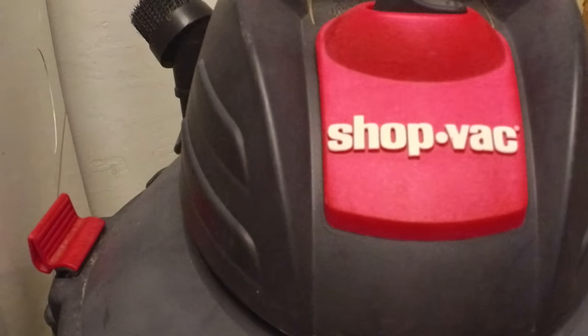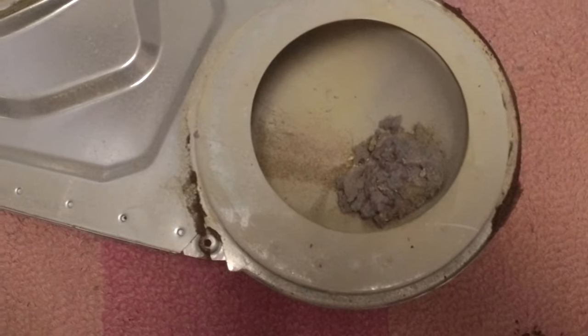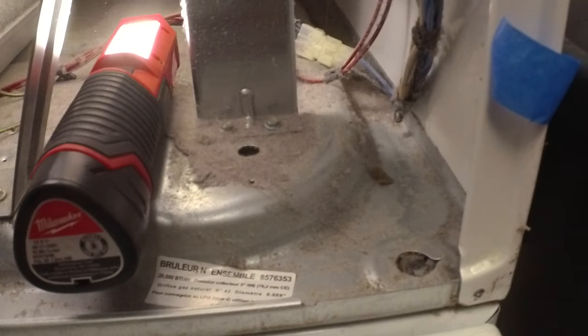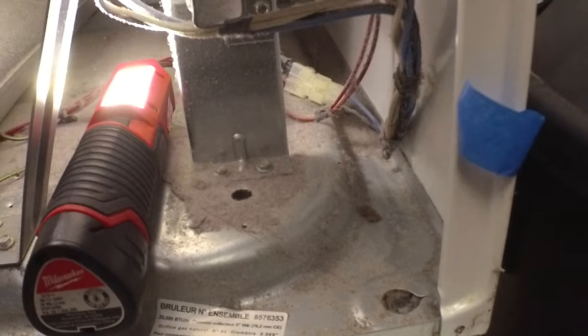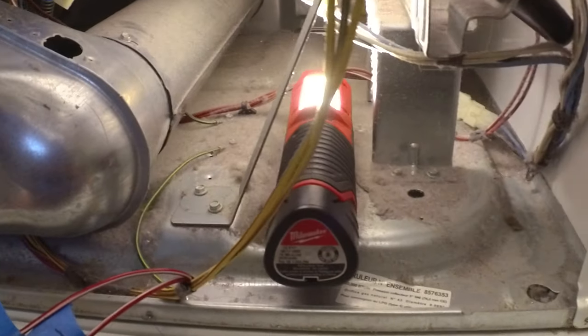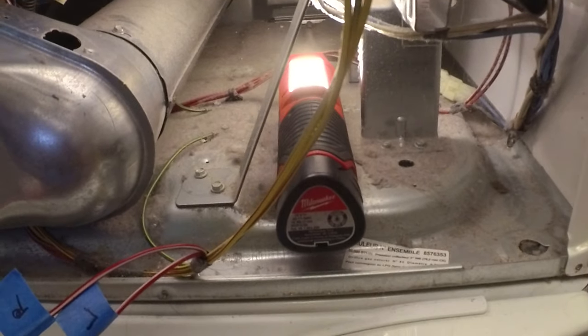patience. All right, it's time to put the shop vac back to work. We're gonna suck up some dust and lint. We're gonna carefully see what loose lint we can vacuum out of here. And that way when we put it back together, it's just not such a mess. So let's get going.